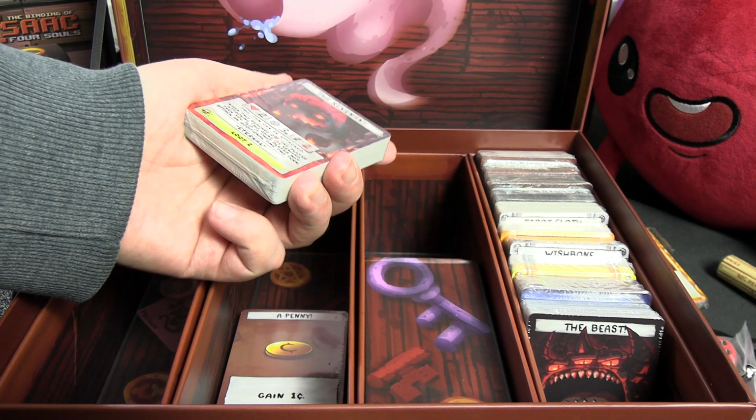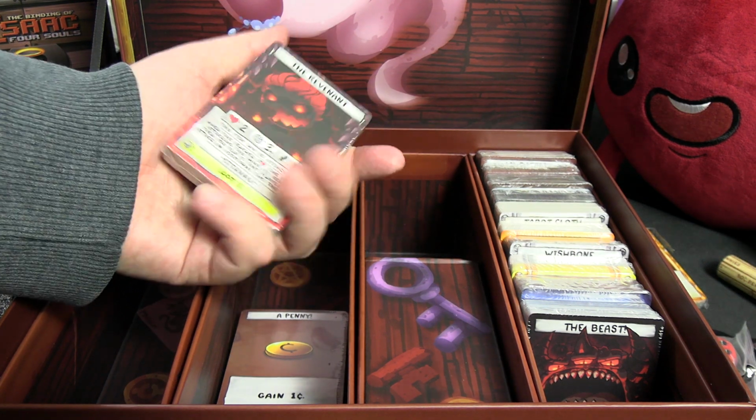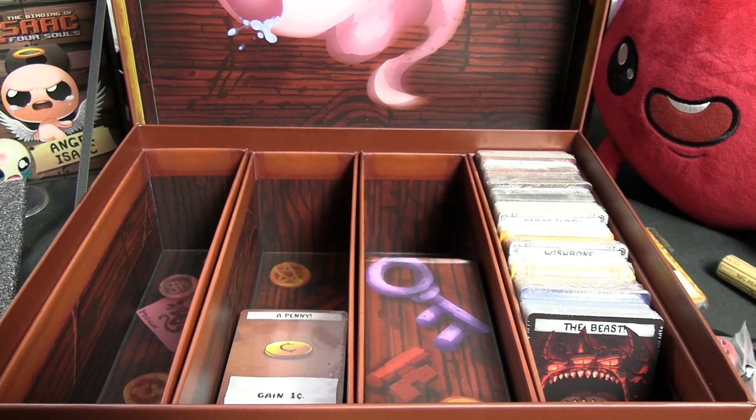Oh, these are the characters and Tainted characters, because the Revenant is Tainted Esau, or Tainted Jacob, I guess. So these must be the proper names for the Tainted characters. I'm going to open this one, actually. I'm curious about this, because these are the other playable characters. There's a lot of playable characters now.